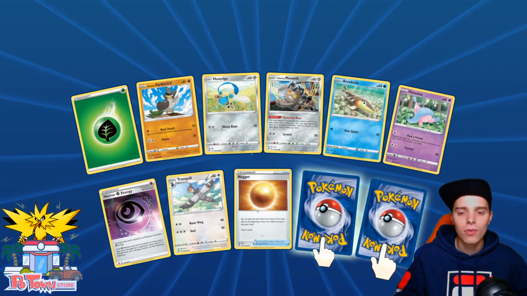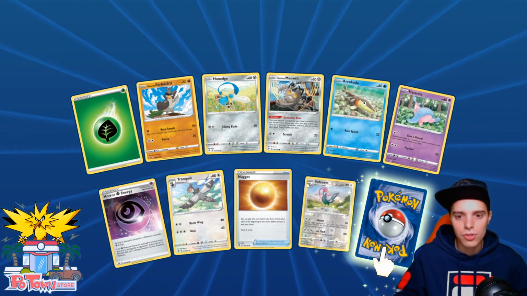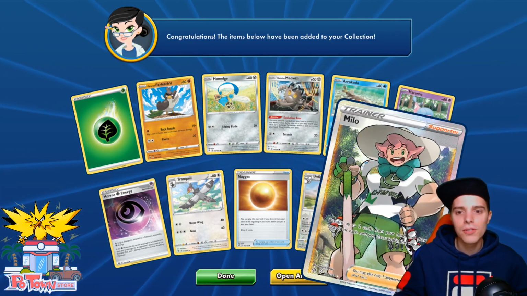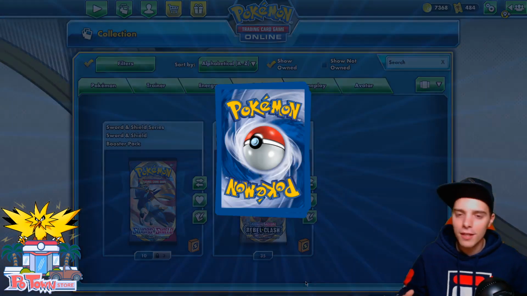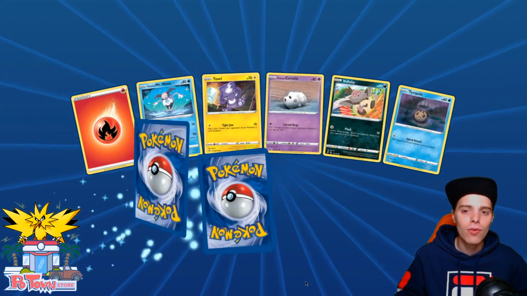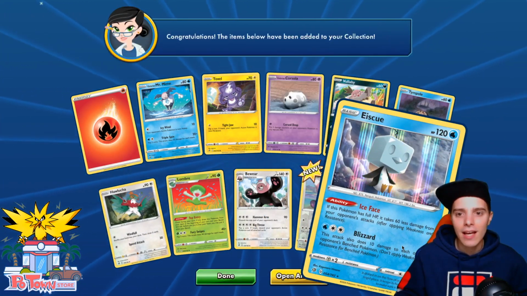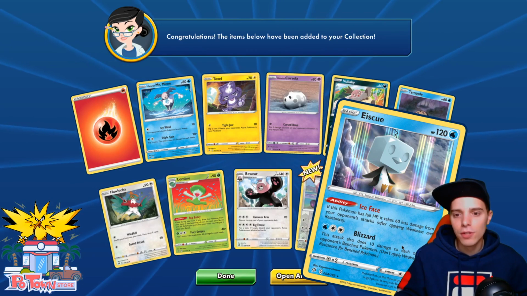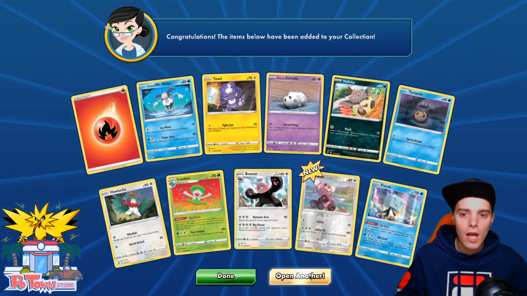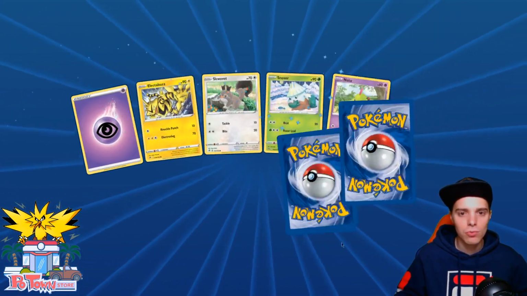Galarian Meowth. A Horror Energy. There's an Unpheasant, one of those rares that you don't want to pull. And Milo Full Art. Love pulling Full Art trainers, but I would rather have had a Giovanni. Actually, Boss's Orders would have been way better. There's an Ice Cube. If this has full HP, it takes 60 less damage from your opponent's attack. So technically 180 HP for a one prizer. Could be worse, right? We've seen worse.